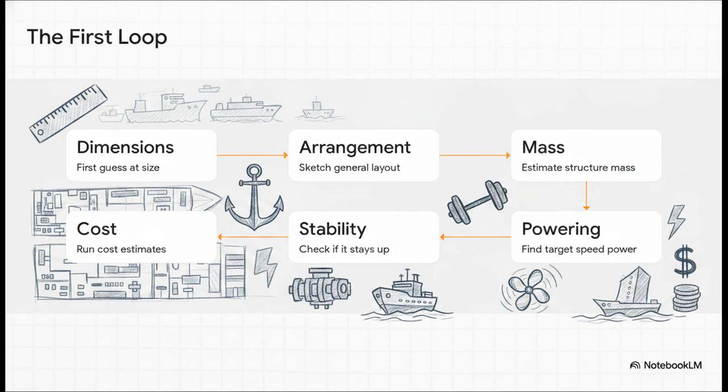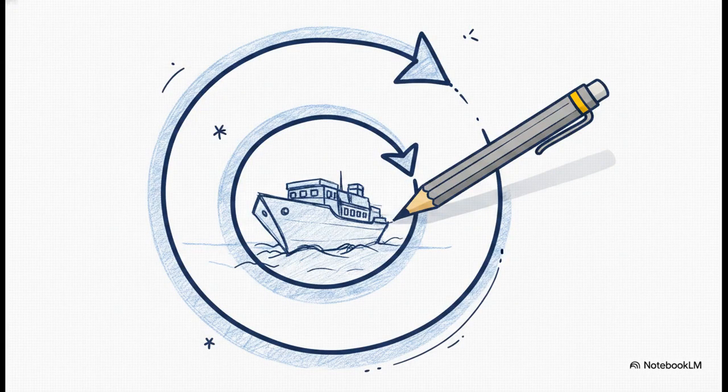As you can see, everything is seamlessly connected. But wait, here is the catch. Once you hit that final cost metric, you don't just pack up and go home. No way. You take everything you just learned from that very first pass, you revise your initial dimension guess, the loop tightens, and you go right back to the start to run the entire sequence all over again.